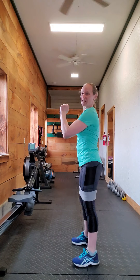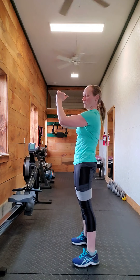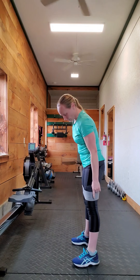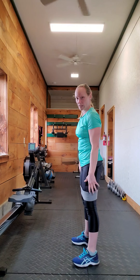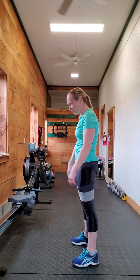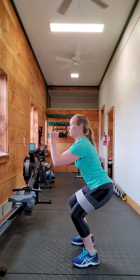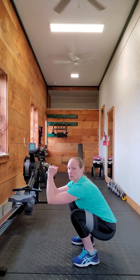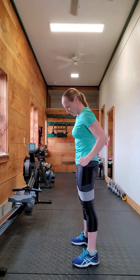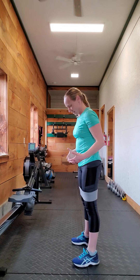It takes a little getting used to, so hold your hands out in front of you to keep your balance. Your weight should be more towards your heels, but you want some weight in your entire foot. And when you come back up, really squeeze those glutes together to get the biggest bang for your buck on this exercise.